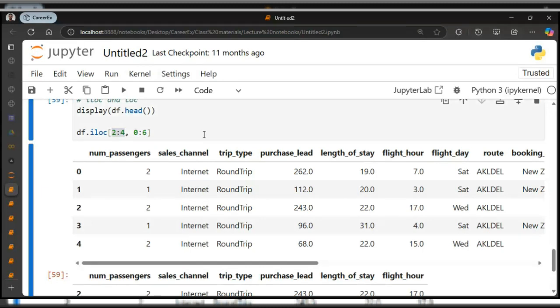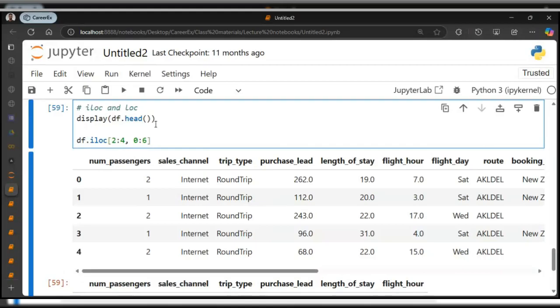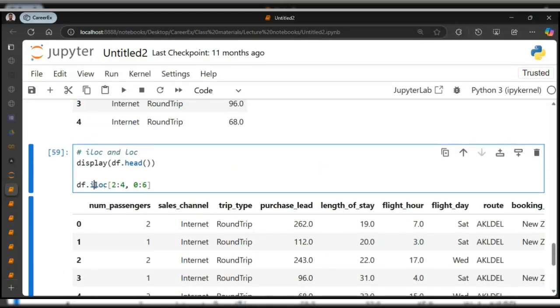So I don't want to stress much on this. This is something that we already know. So just apply the NumPy knowledge you have on indexing and slicing to this particular iloc. So iloc is for getting your row values, or both your row values and your column values, from your data frame.